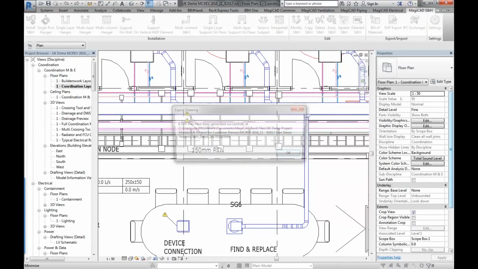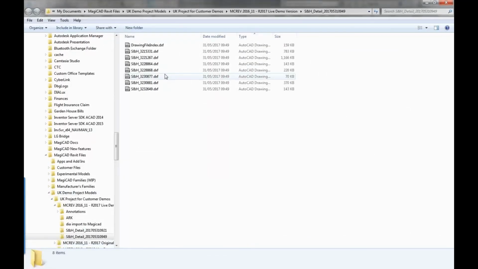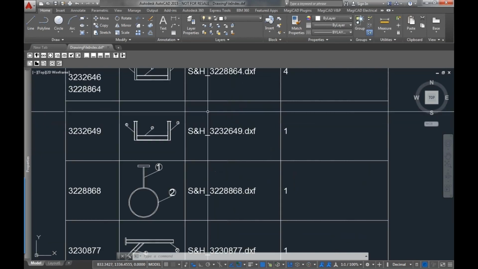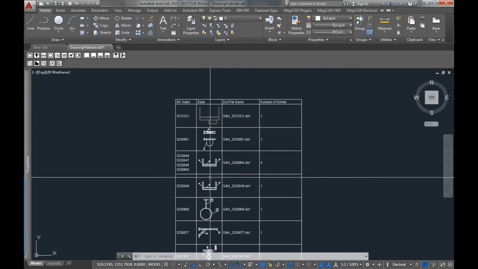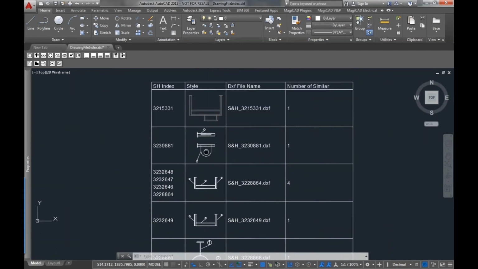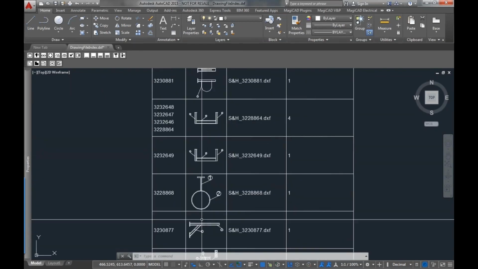Then it'll create my DXF files, and in here there's my drawing index. Just double click on that, and you can see almost like a contents page of all the different drawings. There's integrated hangers, vertical and drop rod hangers. So every single hanger type with a reference is displayed on there.